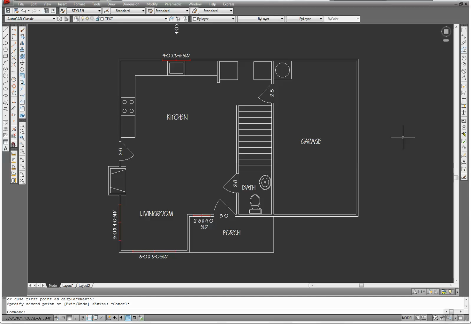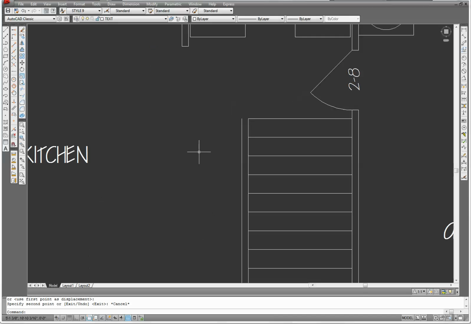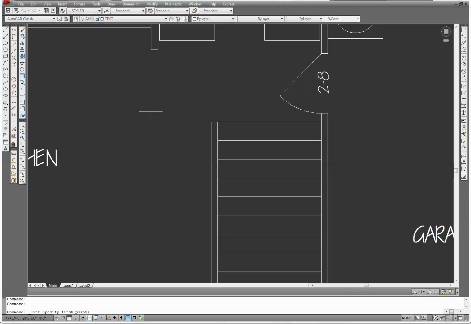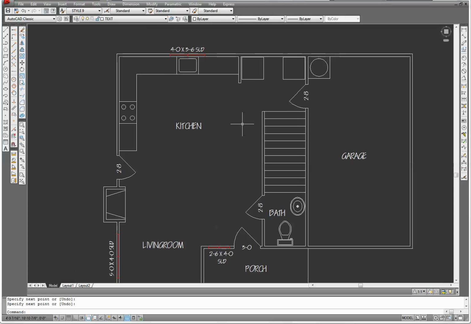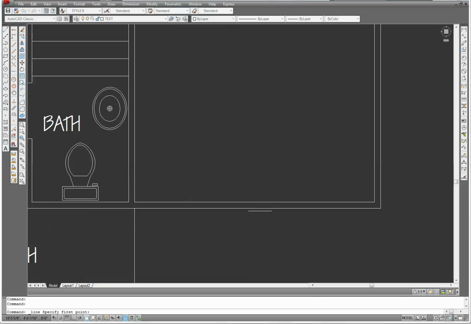Okay, this is where we left off last time, and this video is going to finish up Chapter 1. First, we have just a few odds and ends that we want to collect. We want to close up the end of this wall here. We didn't do that before because of the stairs. And now we are going to open up the front of the garage. I have to read the book while I'm doing this, so sometimes I'm a little hesitant.